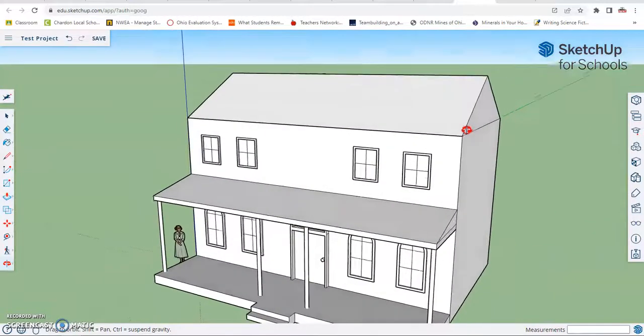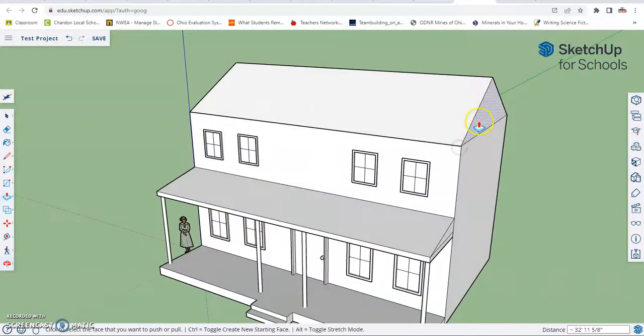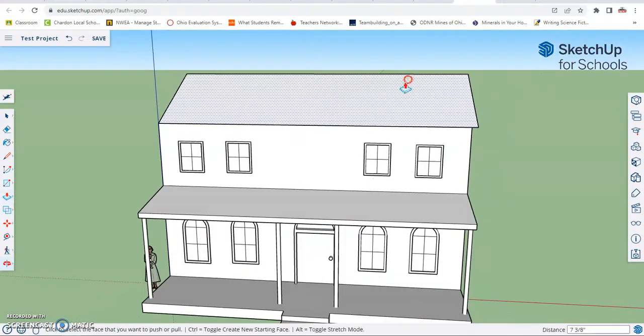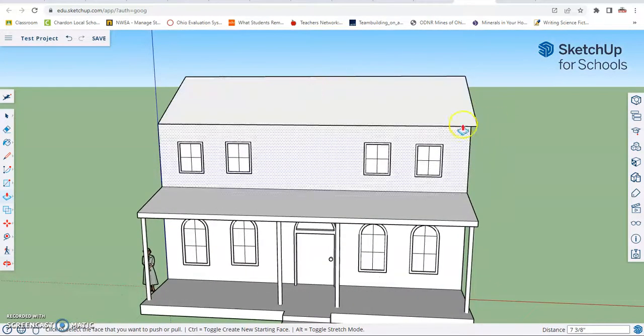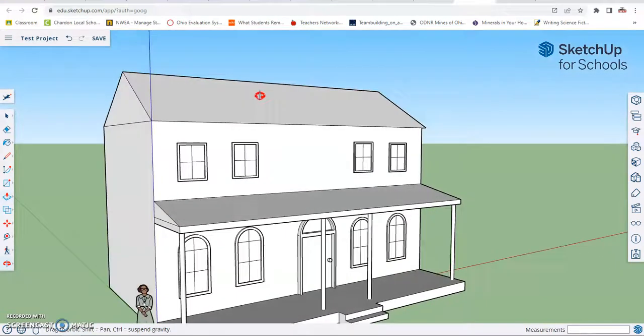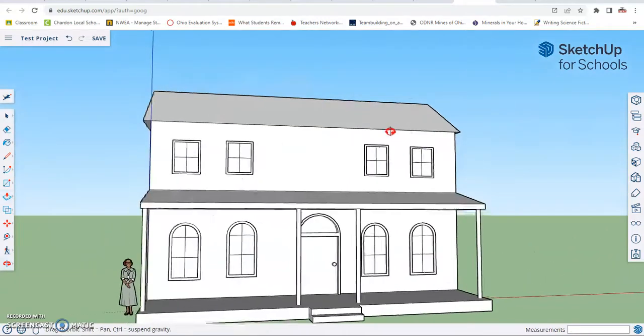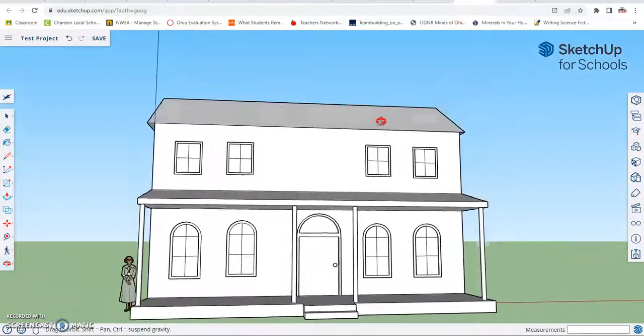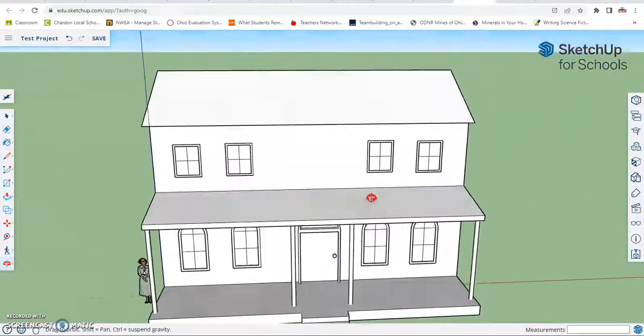And now to add a little extra design flair to this, we're going to click and drag each side of the roof a little farther out. You'll see this on a lot of homes where it hangs over like that. The roof usually isn't exactly even with the house. So let's click and drag and bring this side out a little bit too. Move your camera a few times to make sure that both sides are even.